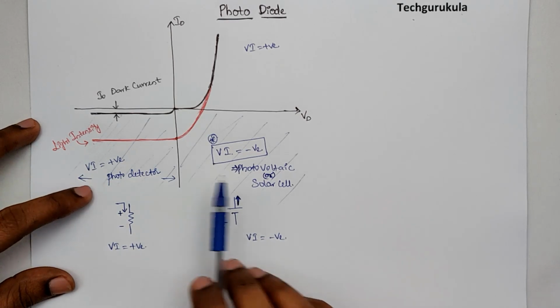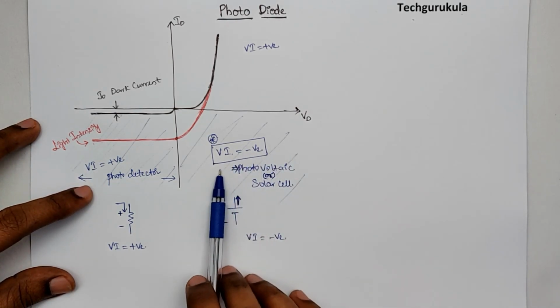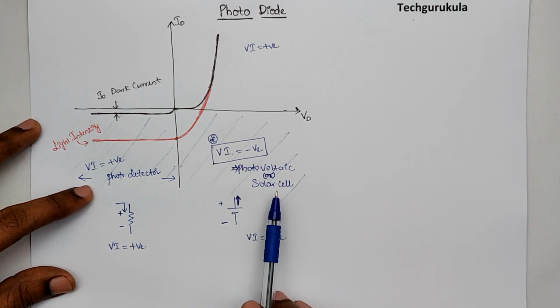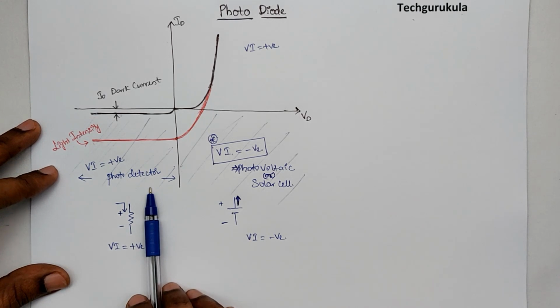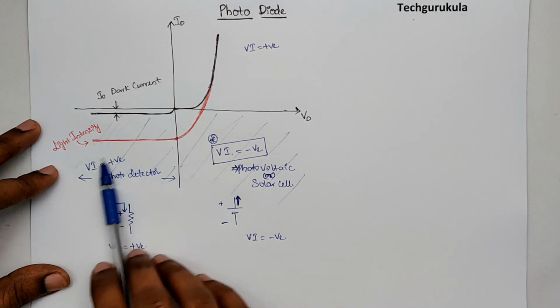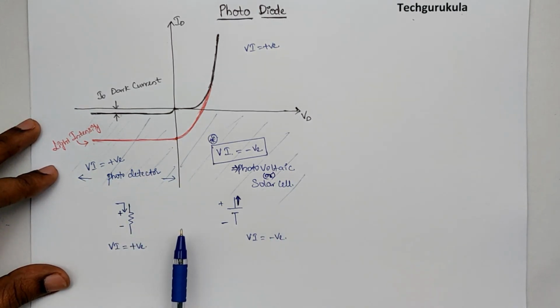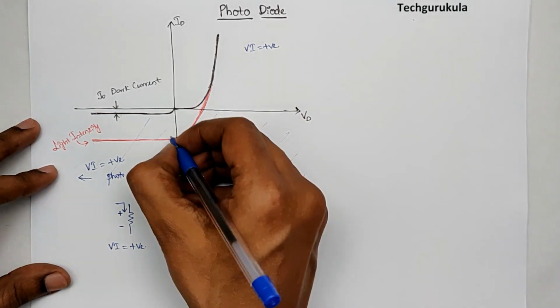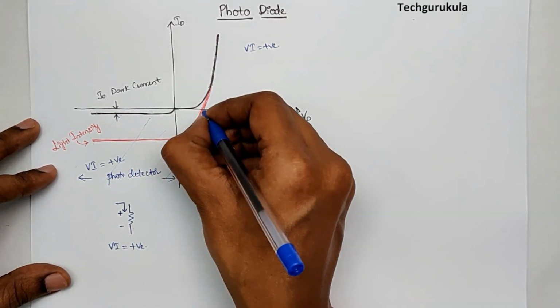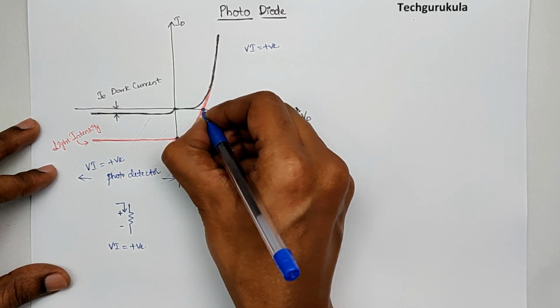So in fact, in the next videos, we will do a video on a PN junction as a solar cell or photovoltaic cell or PV cell. And in another video, we will investigate a photodiode acting as a photodetector in detail. So before we move on to the next video, let's investigate these 2 points, which are very interesting.